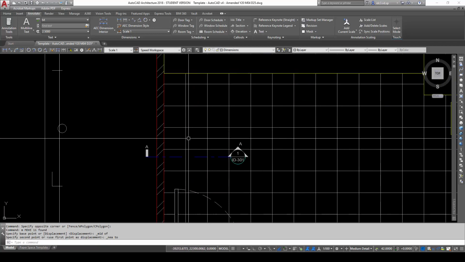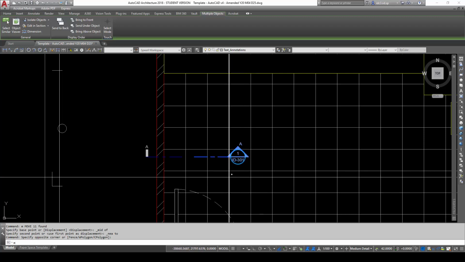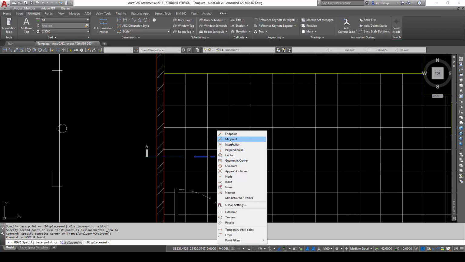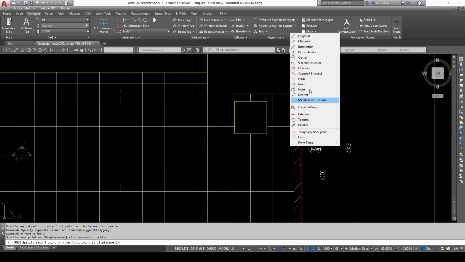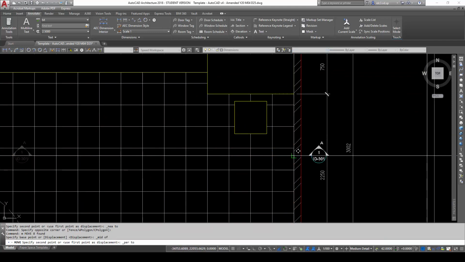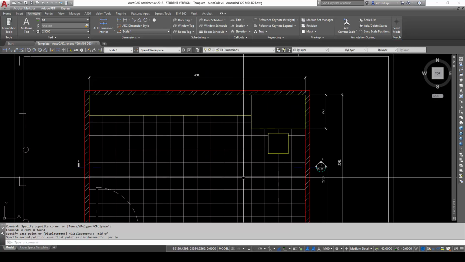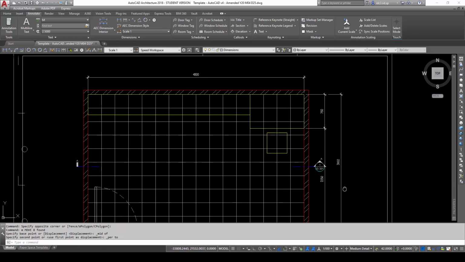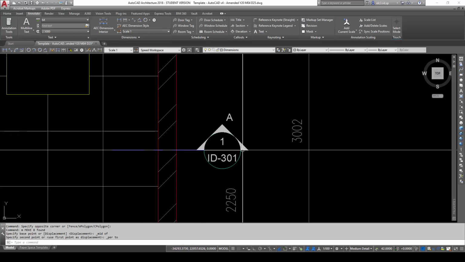Okay, and I will move this marker, snap to midpoint, and I will snap to the perpendicular point of this in order to make sure the markers will appear nicely.